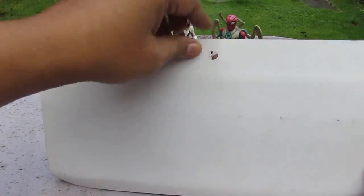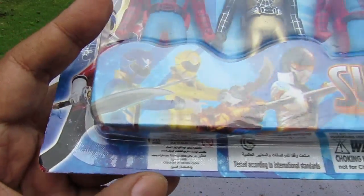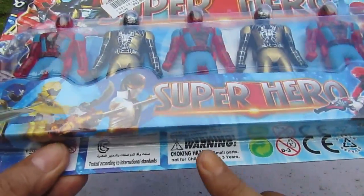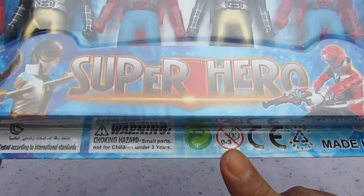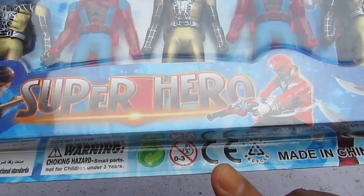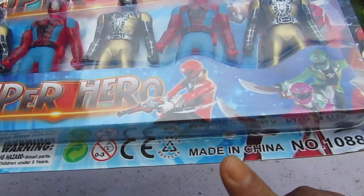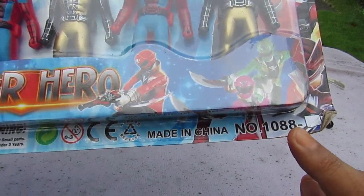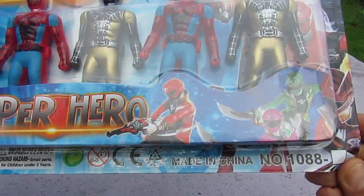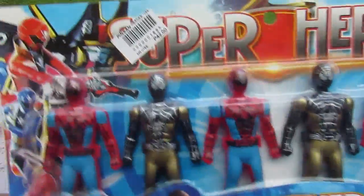On the back, we have nothing - just a peg hole. And on the bottom, we have more: a warning, another warning, a green black hole, and some ratings markings. There's a CE mark, a triangle - like a pyramid - made in China, and the number 1088, whatever that means. Minus square, yes, minus square.